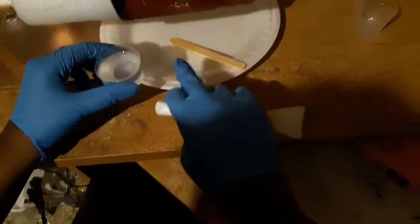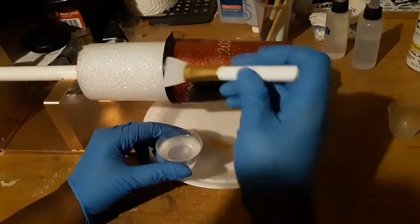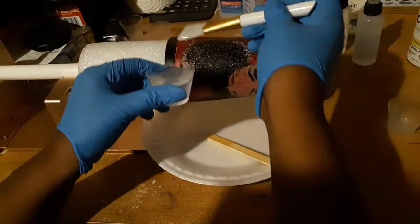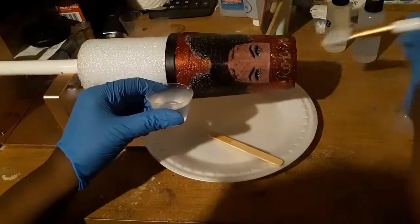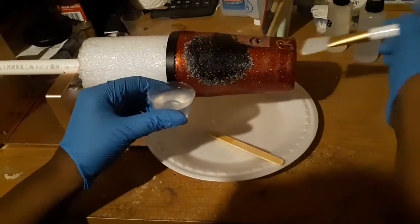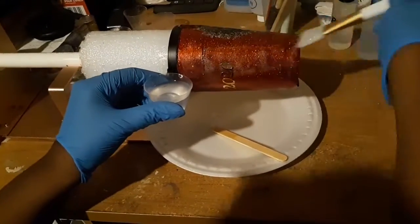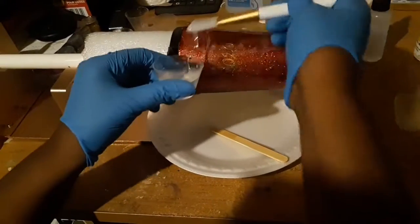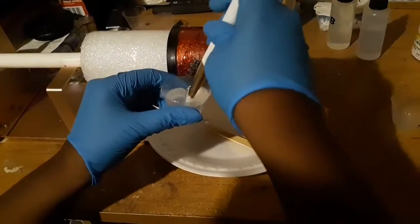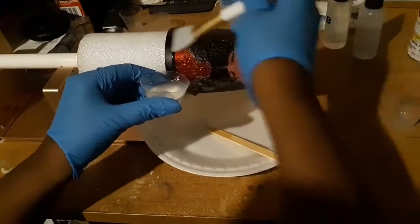Now I'm just going to use this brush just to smoothly apply it on here. No particular method, just putting it on, making sure it's on there evenly and there aren't any dry spots. If it feels rough, then it's not all the way on there. Make sure you get it all in there.